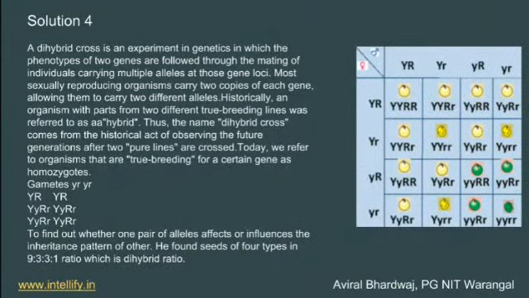two generations, following through the mating individually and carefully, with multiple analysis of those genealogies. Basically it's a combination. Scientists made two combinations to take a breed and produce a hybrid, the different peas with different structures, different copies, and two types of each gene. So mostly sexually reproducing organisms carry two copies of genes, allowing them to carry different alleles. Historically, organisms from two different breeding lines are called a hybrid.